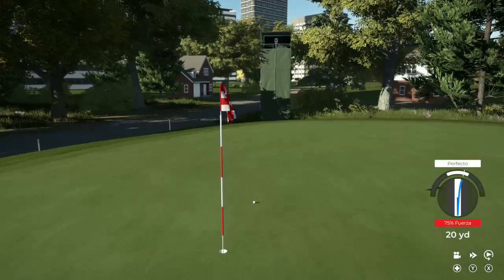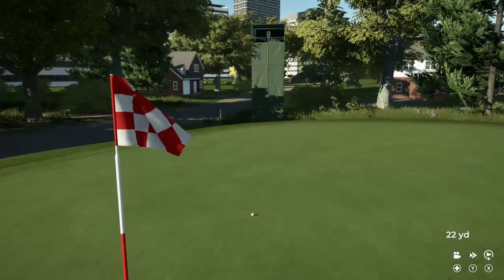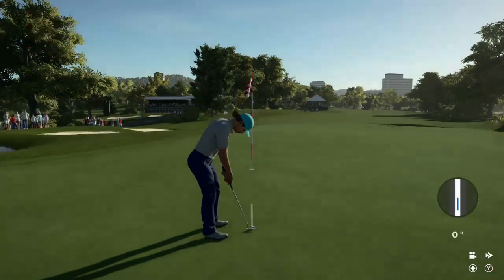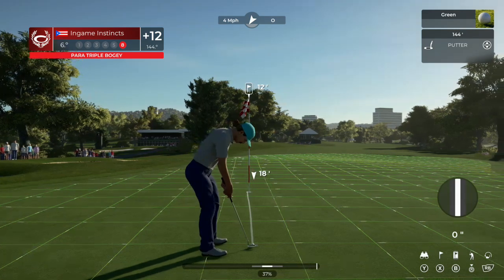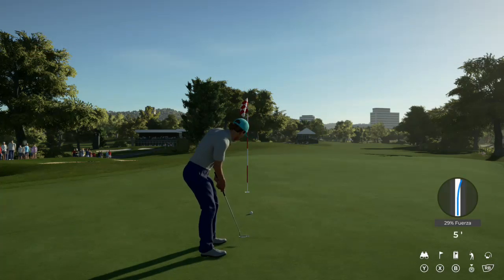That one just missed the hole. Yeah, that one will play. 12 feet to the cup coming up. Get excited. This could go in.